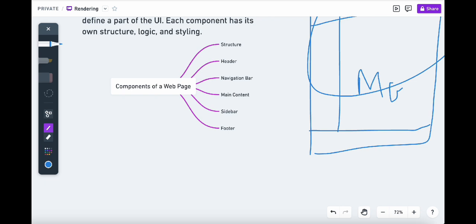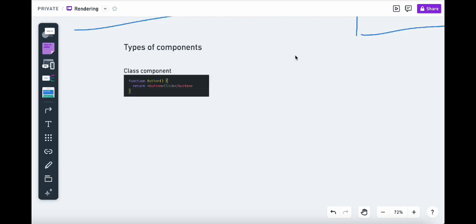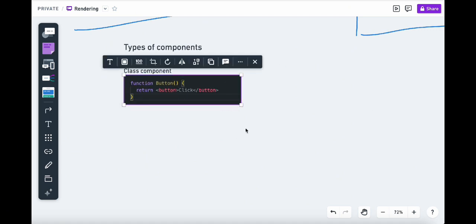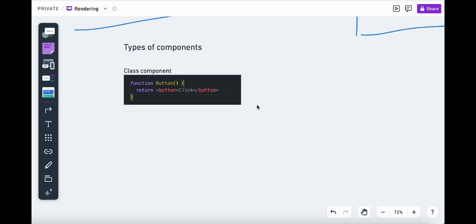Now we're going to look at the types of components we have in React. Of course, we mentioned that we have the class component and the functional component. So one of the types of components we're going to talk about is the functional component. The functional component is very simple and modern. It uses functions to return JSX. By this time, we already know what JSX means. If you're still confused, go back to our previous videos where we talked about JSX and rendering JSX. So we say the functional component returns JSX in our web application. It is very simple and it is a modern way of writing our components, right?